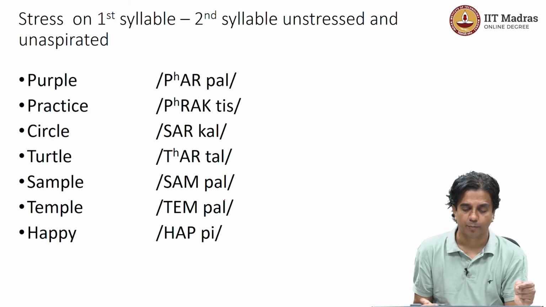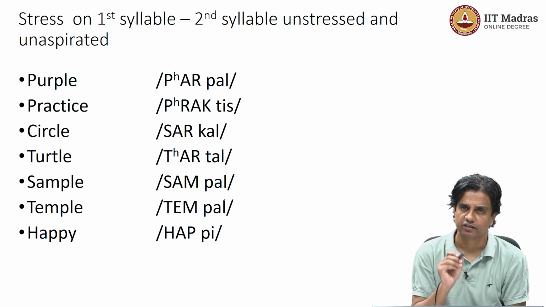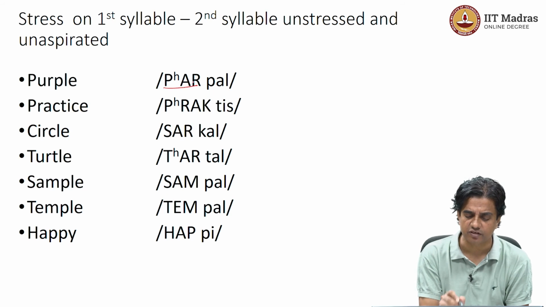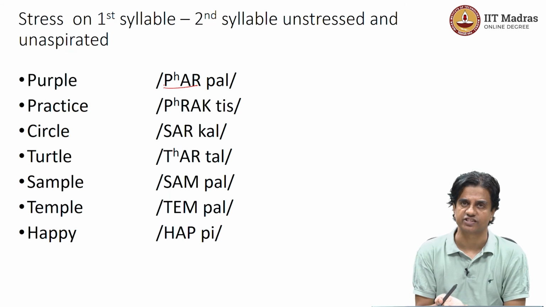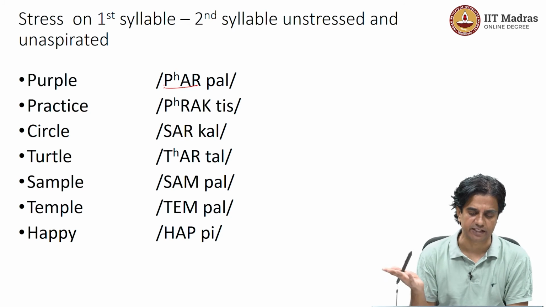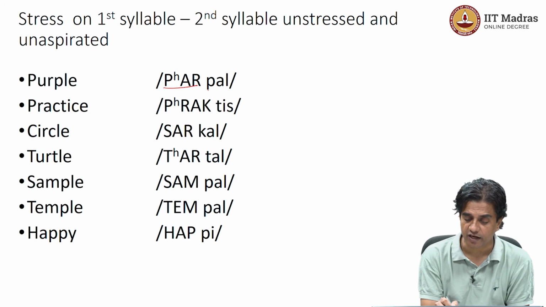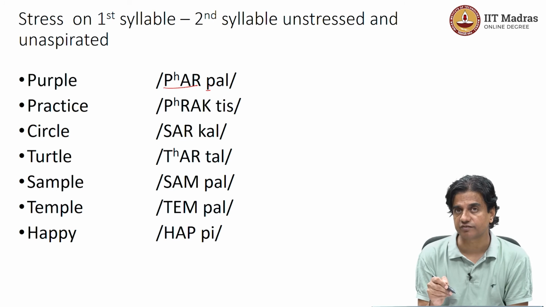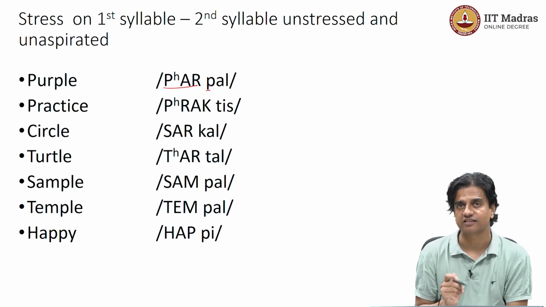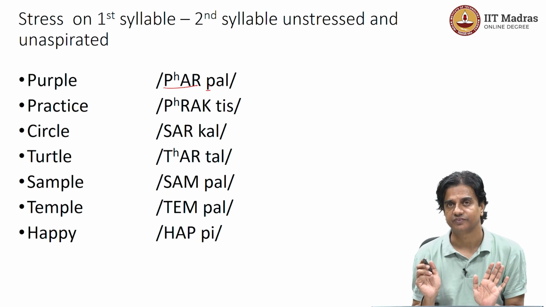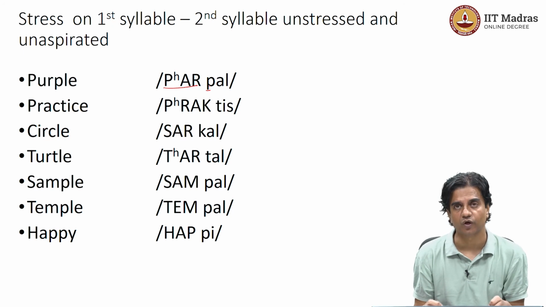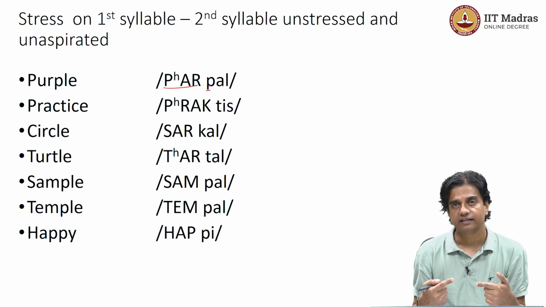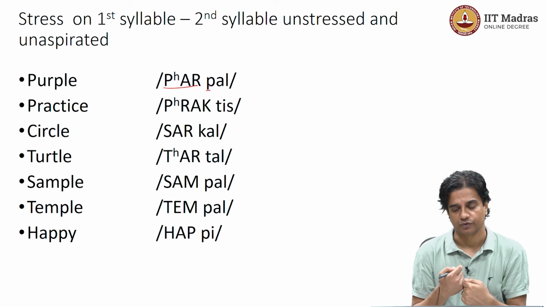In a word like purple, look at this word, stress on the first syllable, pa in the initial position of the word gets aspirated because this is stressed also. So, that is the application of the rule. But pa at the initial position of the second syllable, which is not stressed, is not getting aspirated. So, it remains as purple. This is how we have put all these words in the way they sound.